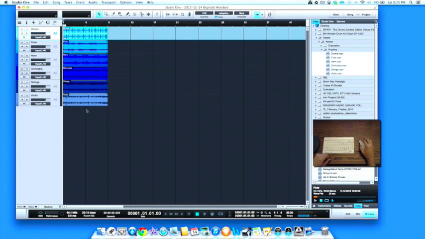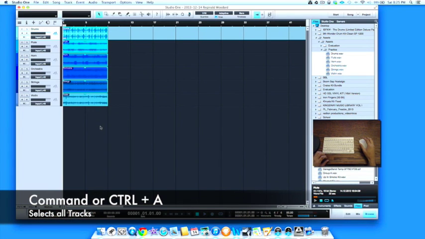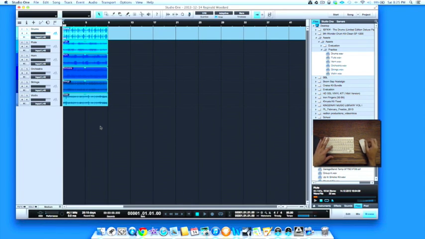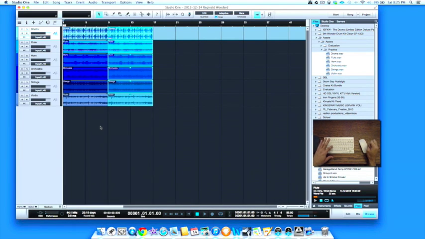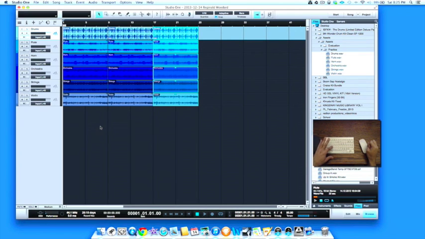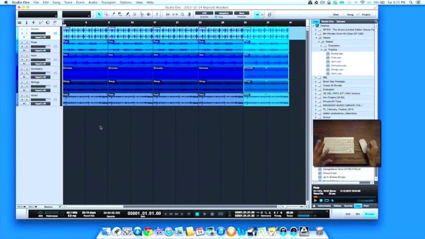So now how do we stretch this out to make this 40 measures long? Very simple. Either Command or Control A to select all the files, and just like we duplicated the drum file, all we need to do is hit D for duplicate, D for duplicate, D again, and D. And there we go.